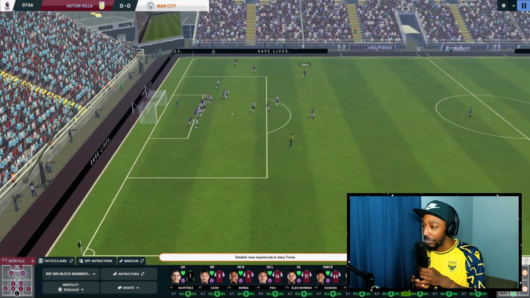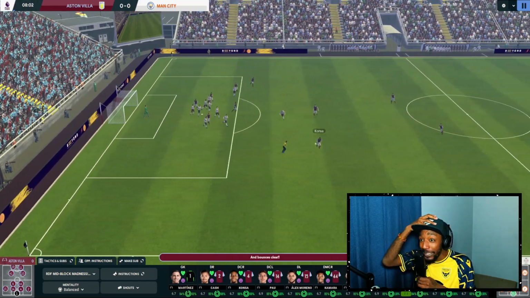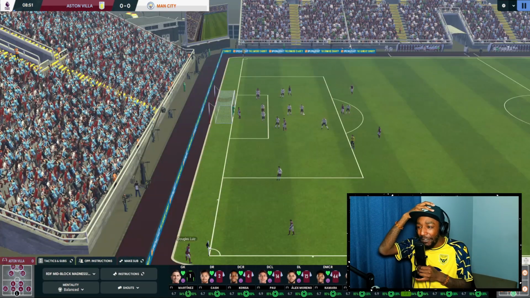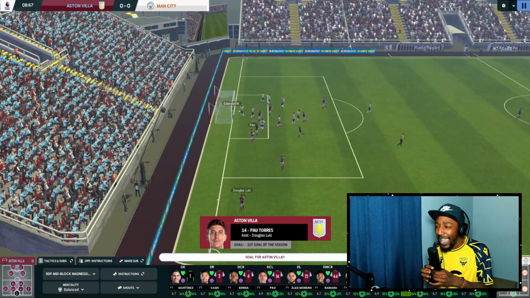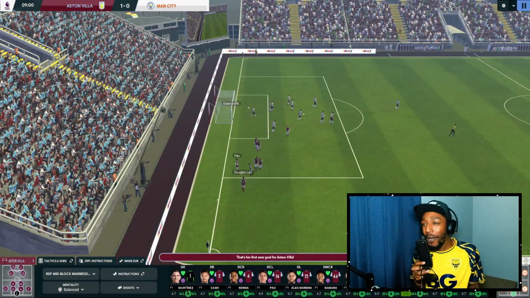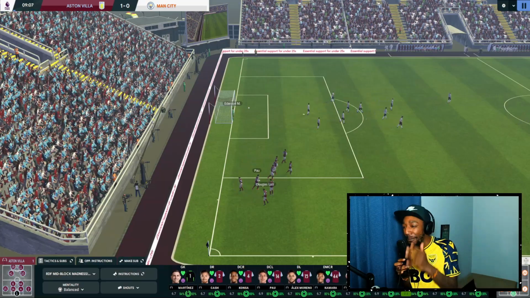Whips it in again and Grealish just heads it out. It's falling to Diaby though. He hits it. Oh, we've just hit the woodwork. What is going on? The opening 10 minutes have been absolute flames. Heads Douglas Luiz, whips it in, Pau Torres, and that is 1 goal for the Villa. Up the Villa, boys. We deserve that for that opening 10 minutes performance.